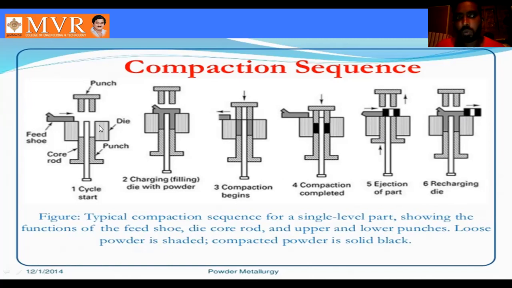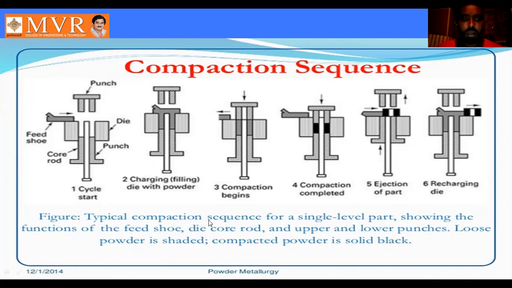So I'm taking the new powder like this, with the feed shoe, and we are taking this powder like this. Again the same procedure, the recycle procedure. Again we come to this, third, fourth, fifth, sixth, and again we come to this cycle. So this is a step by step procedure for the compaction sequence.